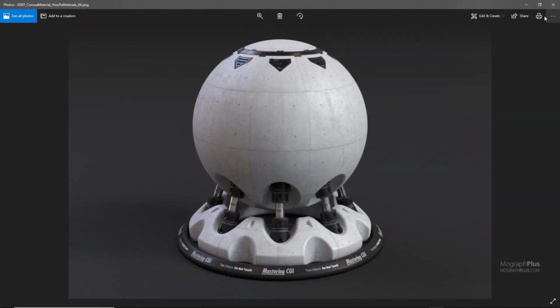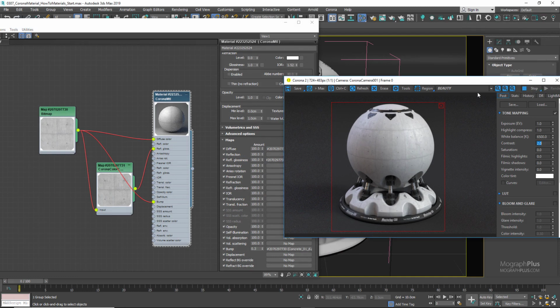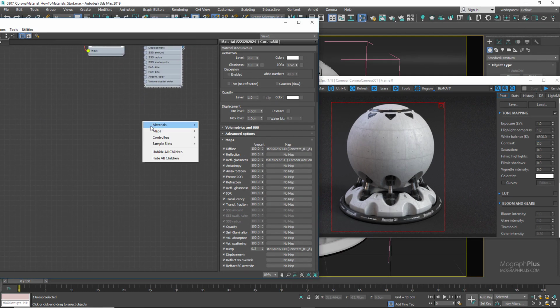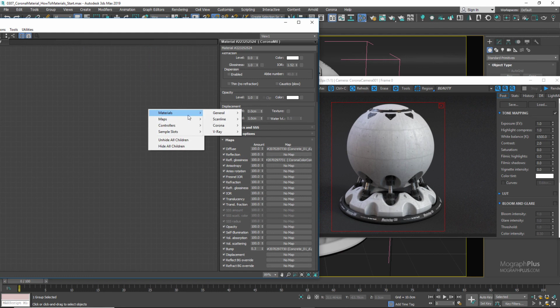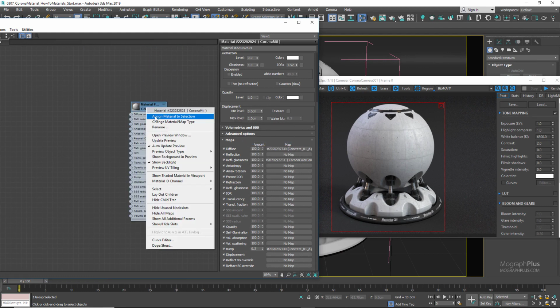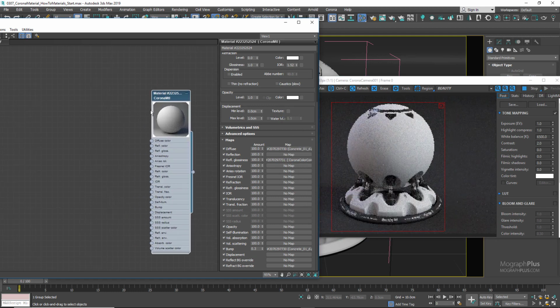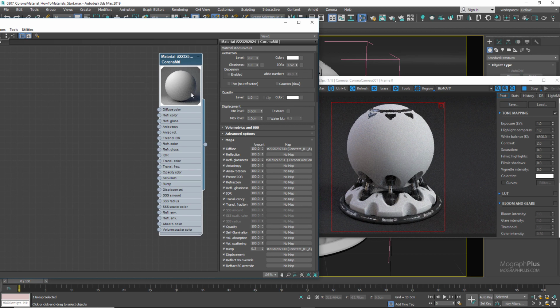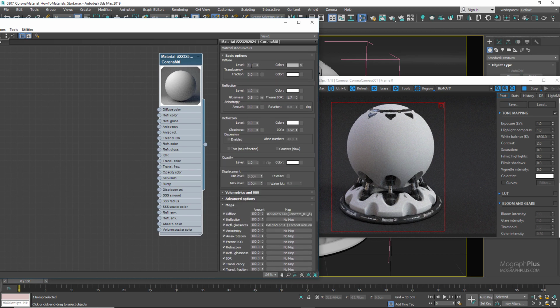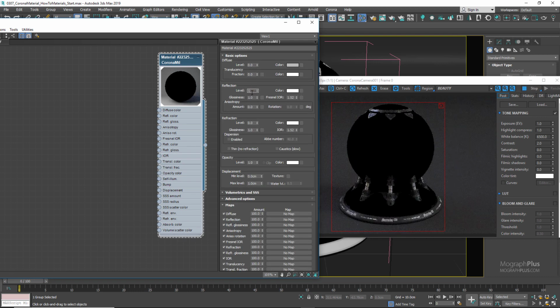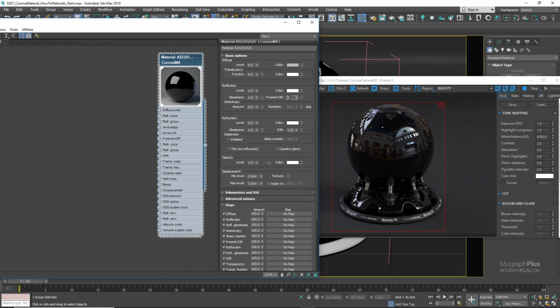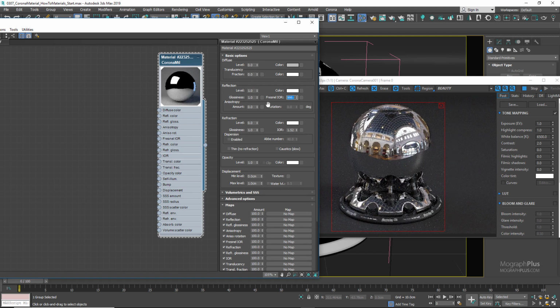And finally, some metal shaders. I'm going to create a new Corona material and assign it to the geometry. Start the render, obviously. Start with something like maybe chrome. For metals you don't have any diffuse, or it's very dark, so set it to something like 0. Set the reflection level to 1 and Fresnel IOR to 999. In the frame buffer, set the highlight compression to about 2.